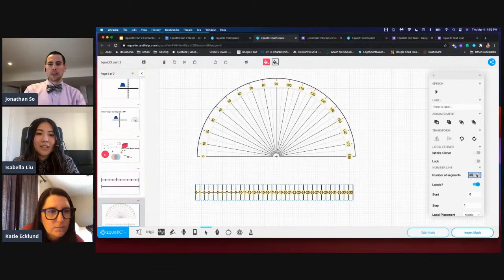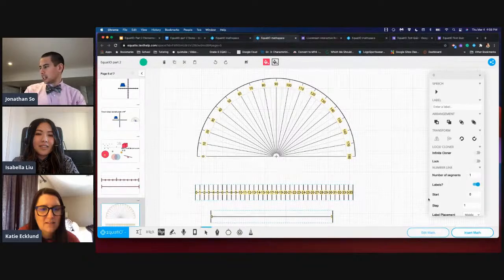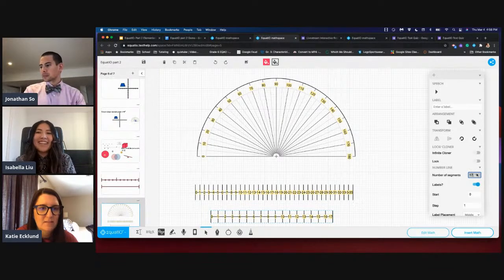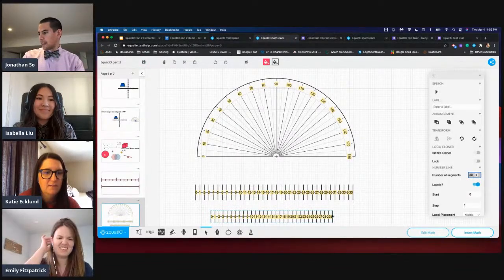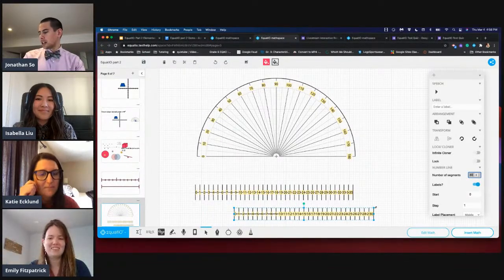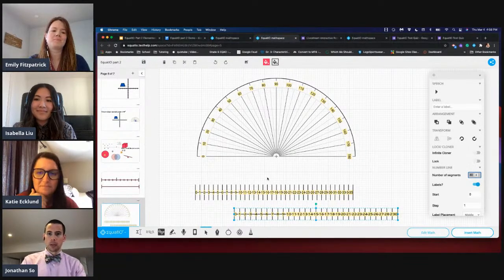Do you remember the other question? You remember changing the number? So what I did is I went to my smart tool, and I went to the number line, and then you can change the number of segments. Also a blank line. Yeah, the blank line and the number of segments. I absolutely love that. I'm going to have to go try that. And then here is your ruler that we can put into place here too.